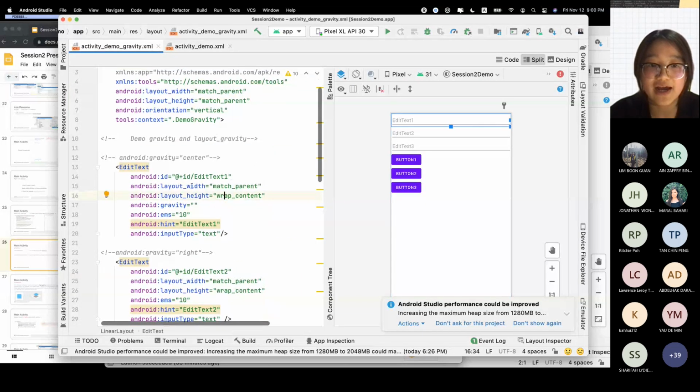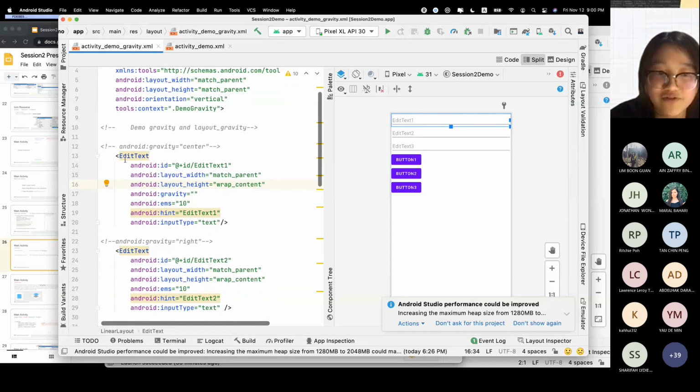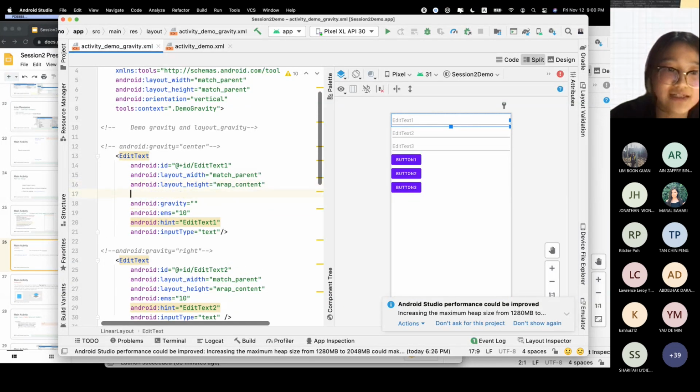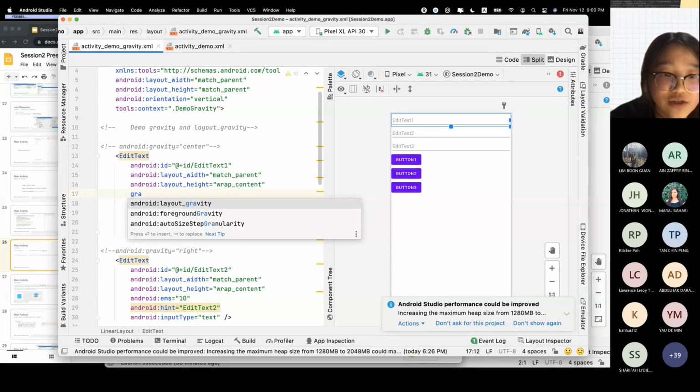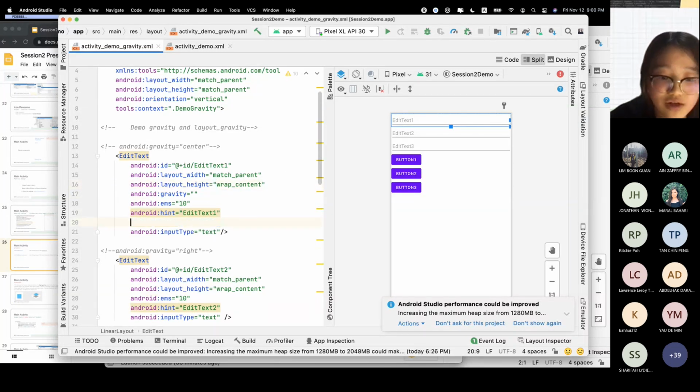If inside the first edit text we add the gravity set to center, you can see what will happen. What if we add the layout gravity?